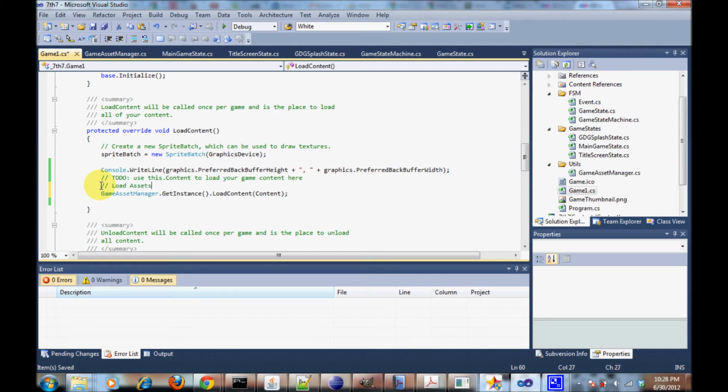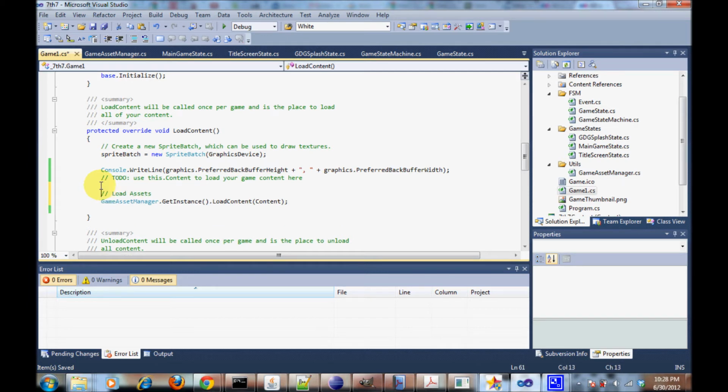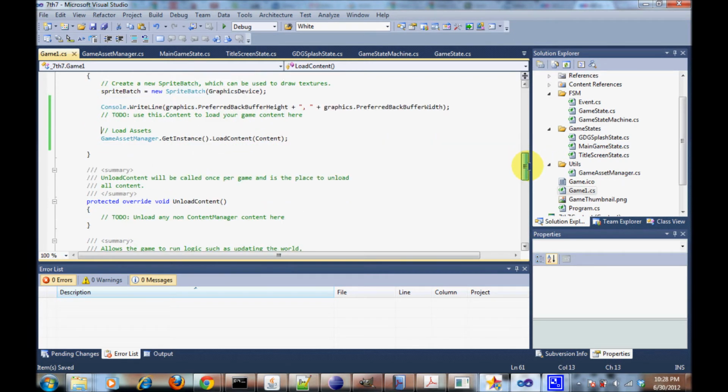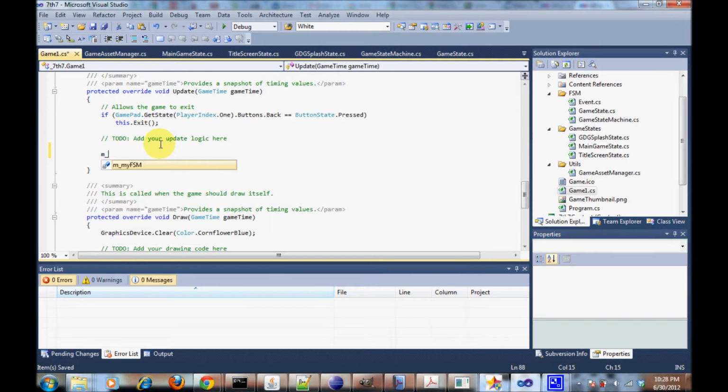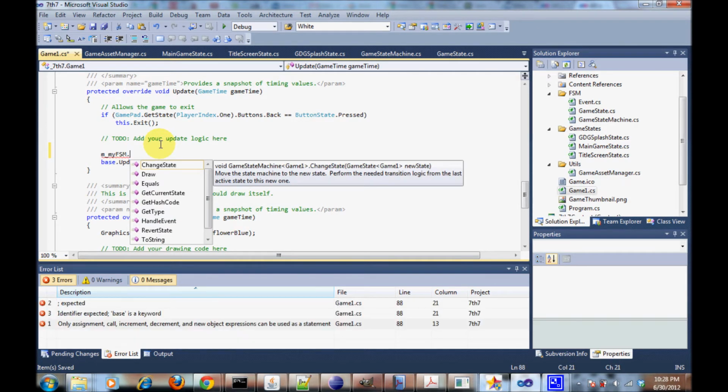And this method should take care of loading all the assets in our game. So from now on, instead of coming to LoadContent, we're going to go to the asset manager's LoadContent and perform our loading there. So let's go ahead and delegate the update as well. So myFSM.Update, and let's pass in gameTime.